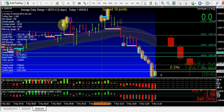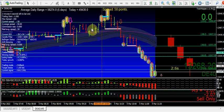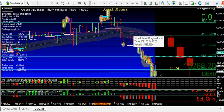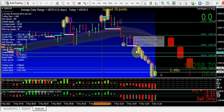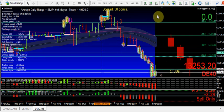This is really important, because in my opinion the first test is the buyers, or the algos, whatever way you want to look at it, testing to see whether it's ready to go, and then you get the second test, and you'll generally get that push. Note, it failed to make a lower low. You've got this uptrend going on here, and the same here. The first test failed to break the previous high, failed to make a higher high, and then it crashes down. This happens on absolutely everything the same way, not just DAX. It happens on US 30, on gold. I've posted about 5 or 6 charts this morning where we could have had similar entries using anything we wanted. Even BTC on a 5-minute chart worked the same way with Train Hopper.